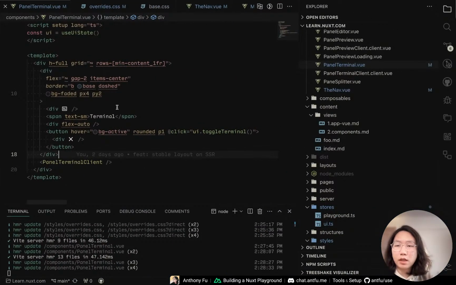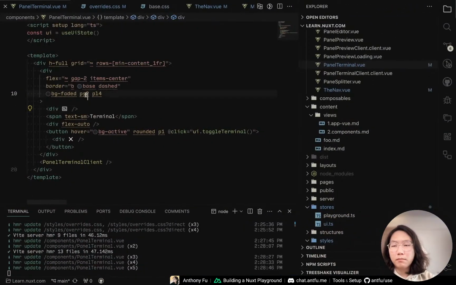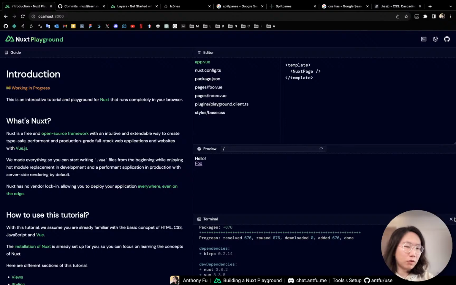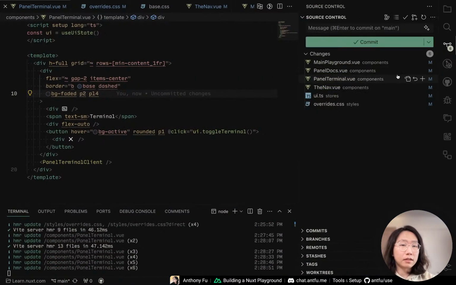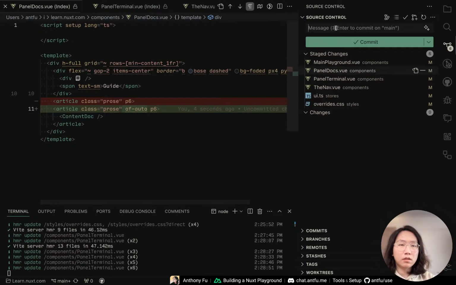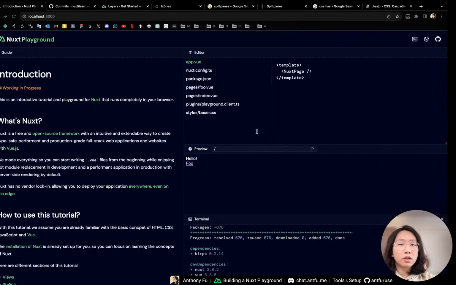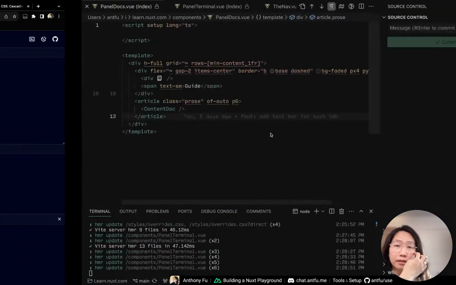Looks good. And we probably want to have padding left as 4, and padding by default is 2. So it's kind of more aligned with these things. Okay. So that's it. I think that's pretty neat. So we basically have the things we want. Toggle terminal. All right, push it, and that's it.